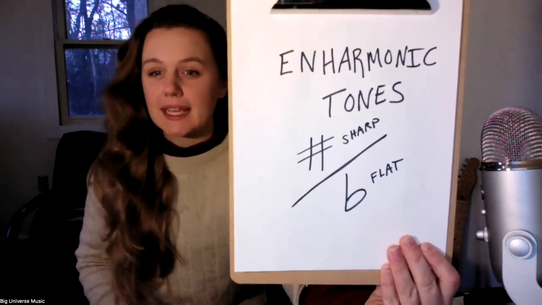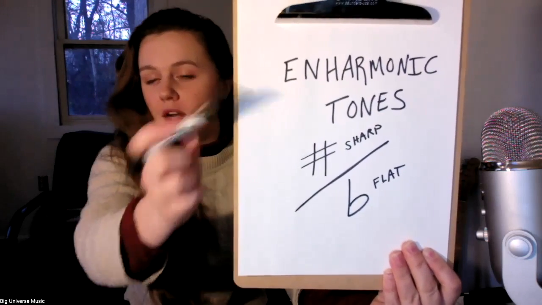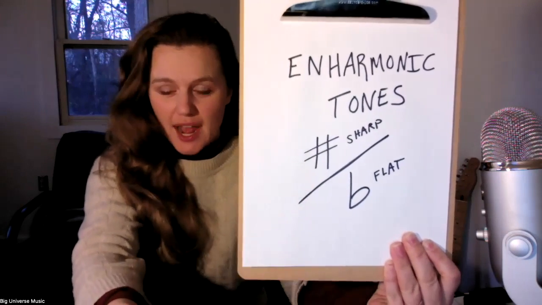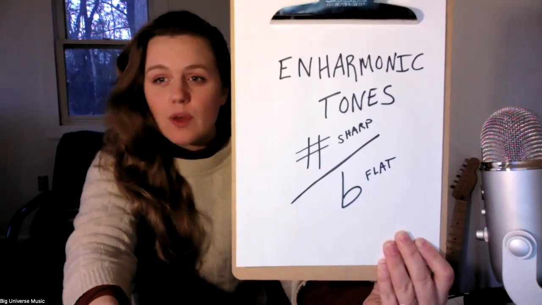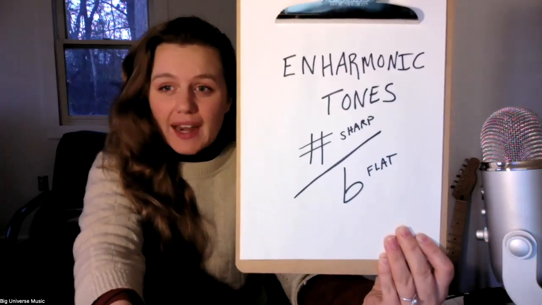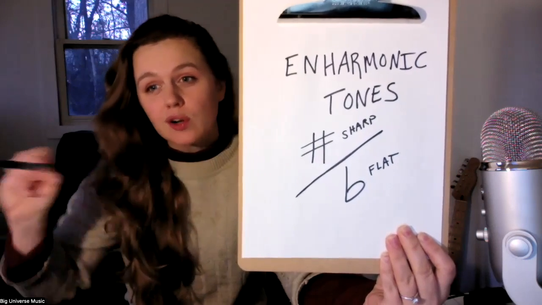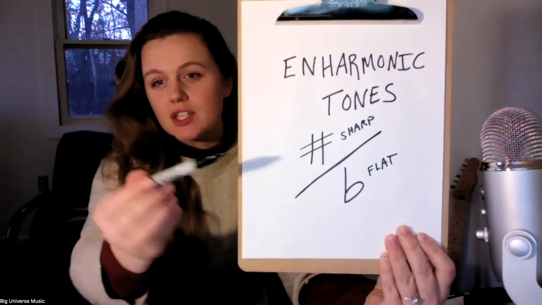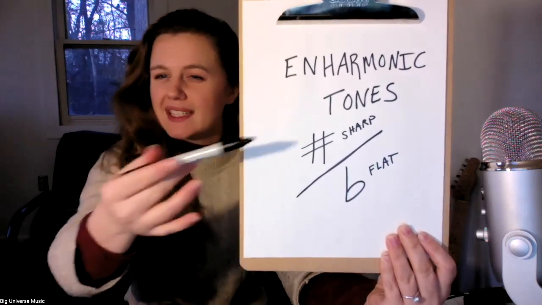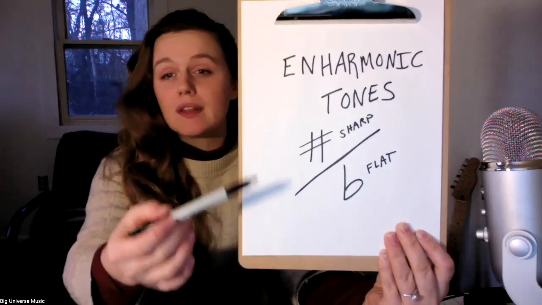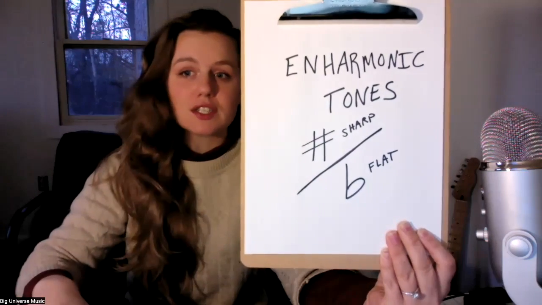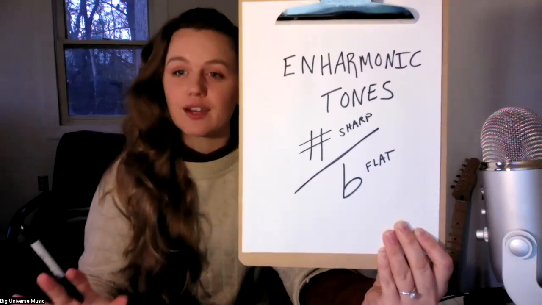The notes that happen in between our natural notes that we call enharmonic tones are either called sharps and notated with a hashtag, or they're called flats, which are shown with a lowercase b. Whether or not the note is called a sharp note or a flat note will all depend on the order that we're using those notes in. We want to make sure that whenever we're describing sounds, we move in order of the alphabet. So it makes it a little bit confusing to learn right now, but in the future, it's going to make a lot of sense because these two different names are going to make it possible for us to go in alphabetical order for every musical scale.